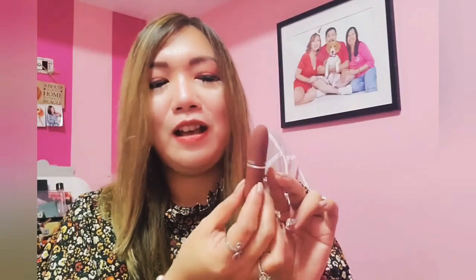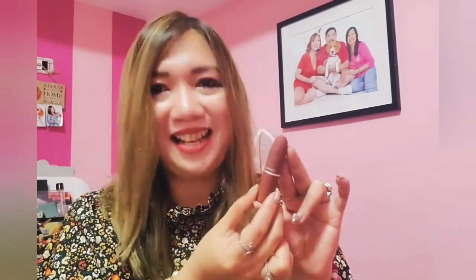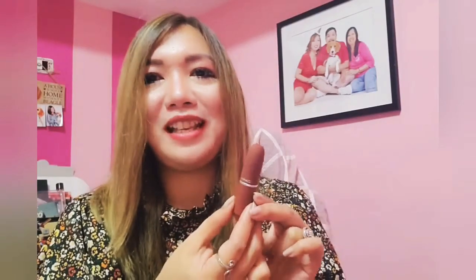So try it, guys. Again, it's the MAC Powder Kiss, and this color is Devoted to Chili. So it's also in a limited edition True to Color packaging. So that's what I love about MAC. I love their packaging.